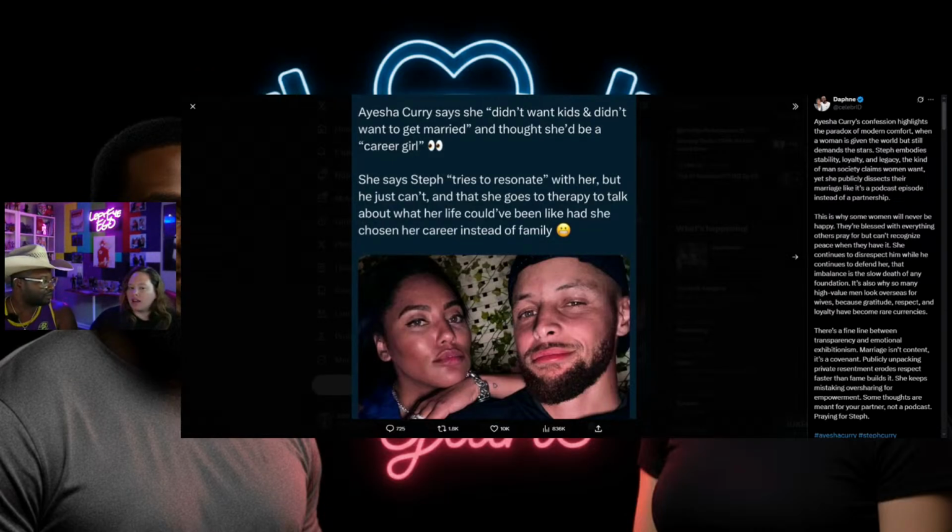But why even be attached to somebody if you didn't want those things? That's what everyone's saying. Go make your own way, and then if one day you feel like, I have enough, he has enough, and I want that, then you can come back to it. But it seems like you said, oh, he's blowing up, so people are going to see me, and then clearly it never took off. If you didn't want kids, there are ways to prevent that, right?